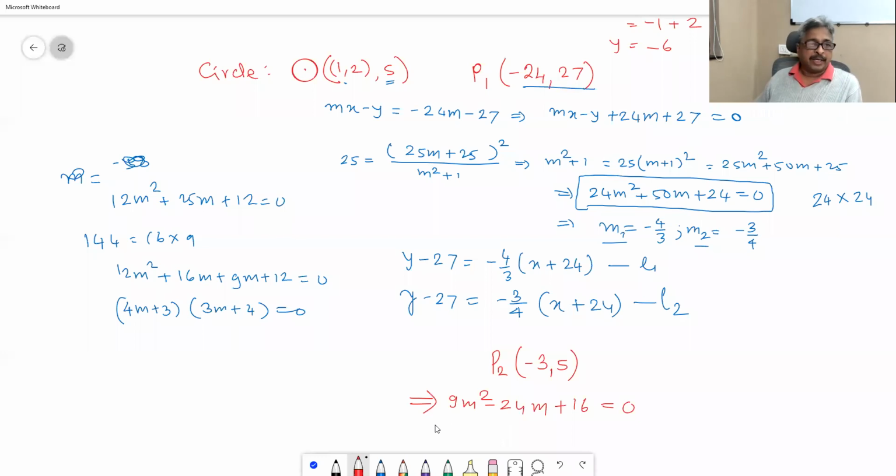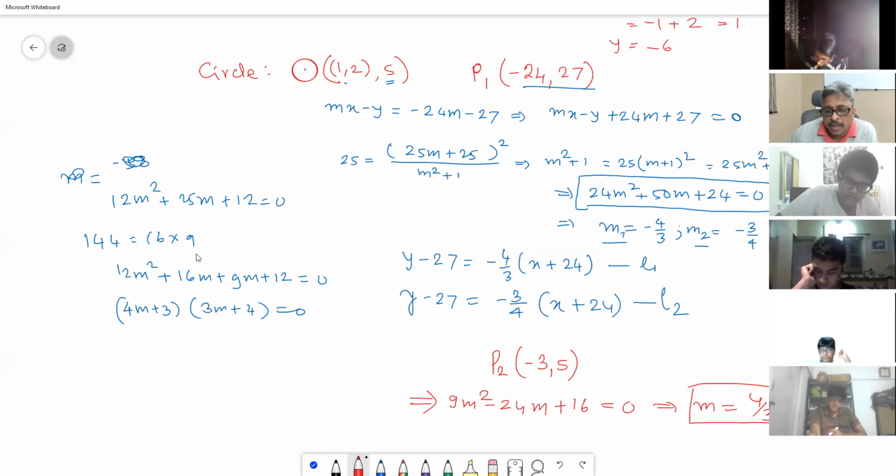First check whether you have got this correct or not. If you have got this, then it will give you the algebra, the quadratic equation. Algebra will tell you, you wanted two slopes, but I can provide you only one. And it will say m is equal to 4 by 3. Algebra is wiser than us, as I said. Algebra is talking to you, and you must listen to algebra. You must understand what algebra is saying. You wanted two, algebra is giving you one.